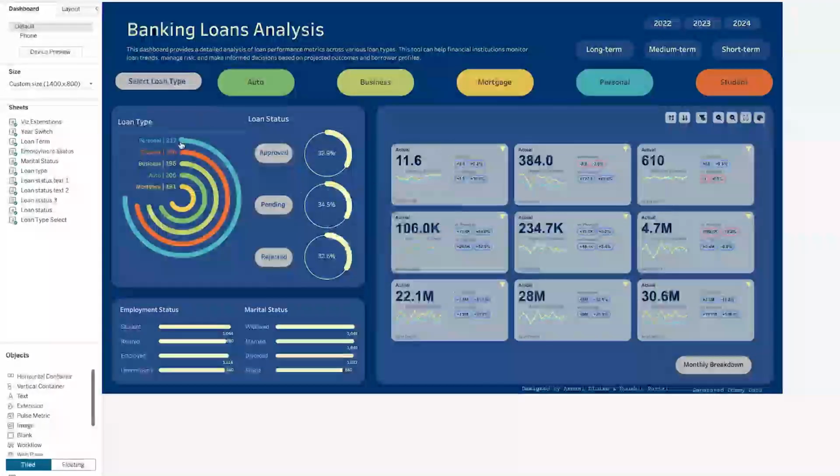This is another one of my favorite ones that I found. So we have our radial bar, the power KPIs again. And these are just really useful because they can fit into any dashboard.